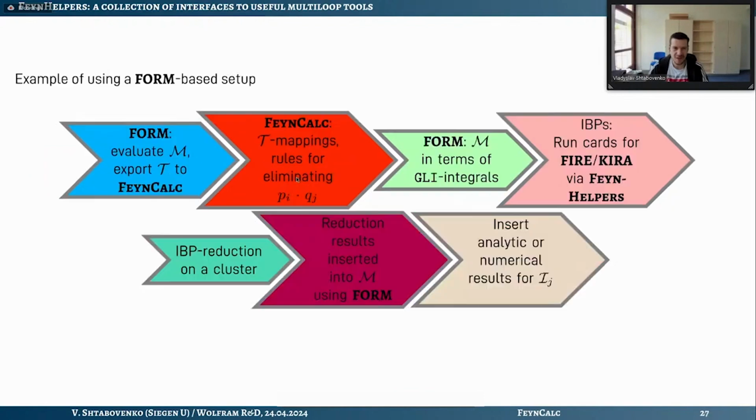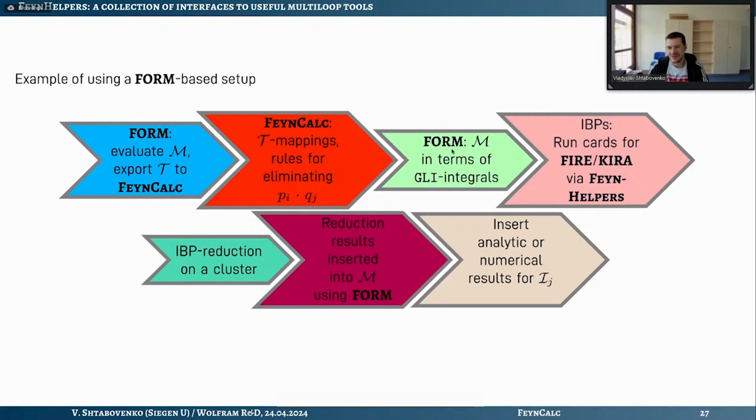the calculation. If you want to use it in a FORM-based setup, so essentially not using that much Mathematica, then the idea would be that you would evaluate your amplitude mostly in FORM, but then export the topologies shown in the amplitude to FeynCalc. Then you would use FeynCalc to minimize the topologies and write everything in terms of integrals.